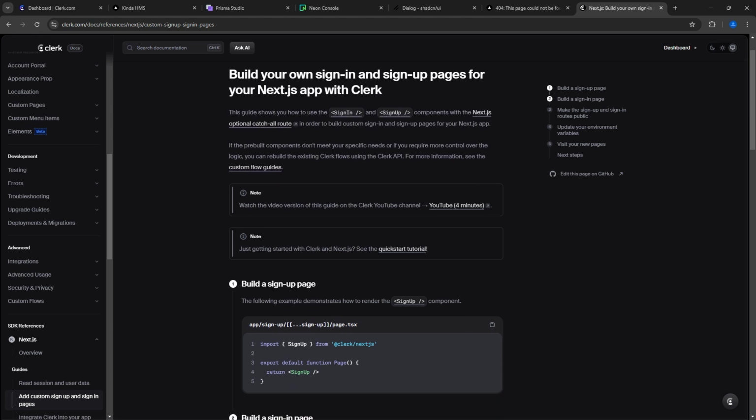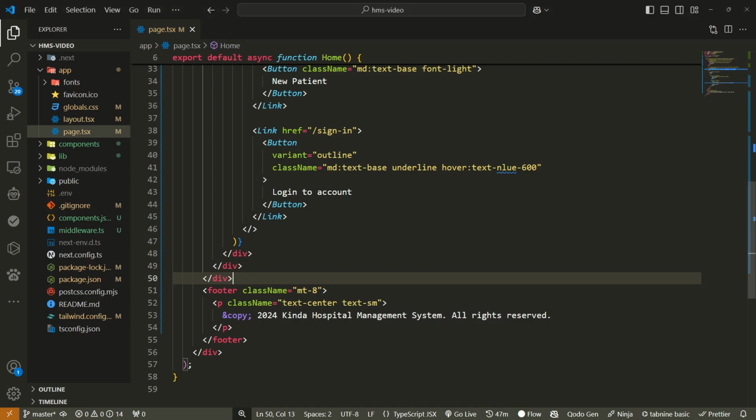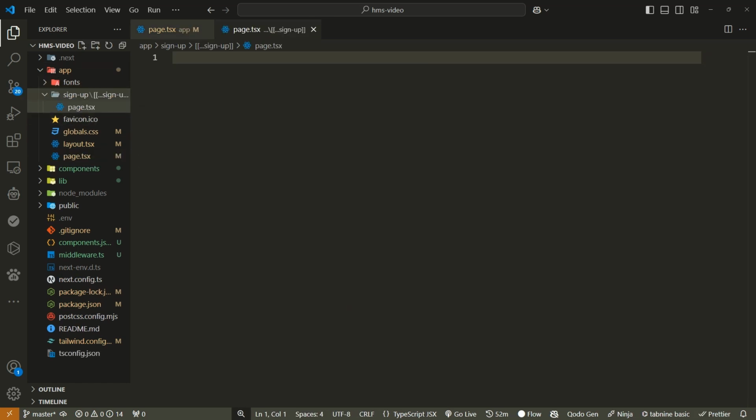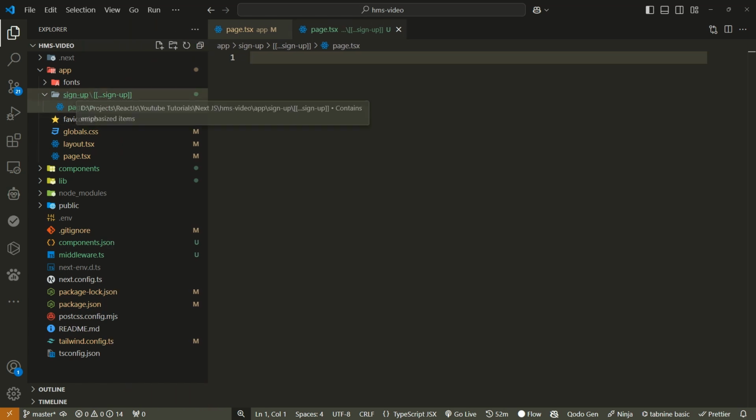So to create custom sign-in pages inside our app, we can create this directory. I'll just copy this, go inside our app, and inside this page, I'll create a file and put what I copied. Now inside we have sign-in. Let me make it big. We have sign-up, and inside the sign-up we have this: square brackets with three dots, which is the sign-up catch-all.